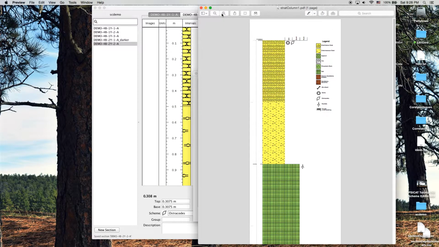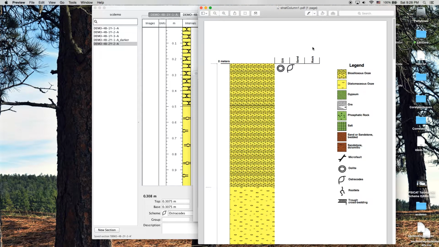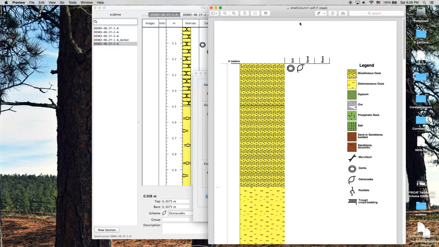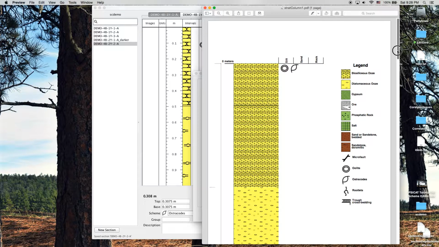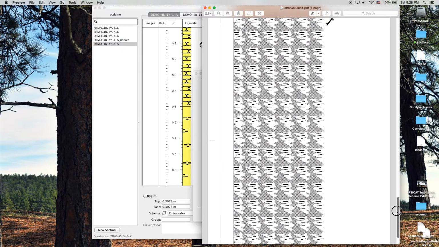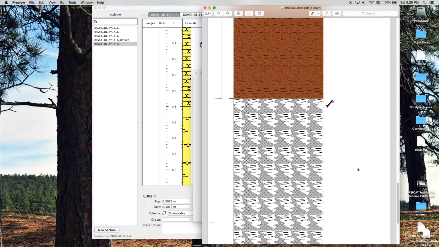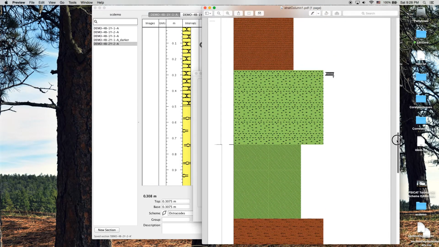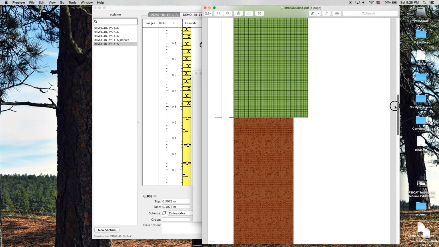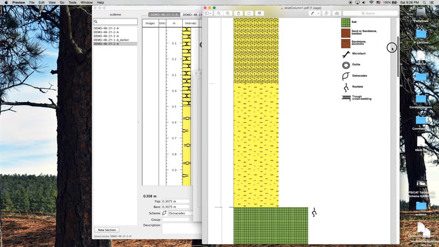We have a legend, of course, which just pulls all lithologies and symbols that were used in the Strat Column or included in the sections that were included in the Strat Column. And it runs from 0 meters all the way down to 5 meters. You can see there are ticks every meter, so that's 4. They're not labeled, although, and again, because this is a very short column, we do not label each tick individually.